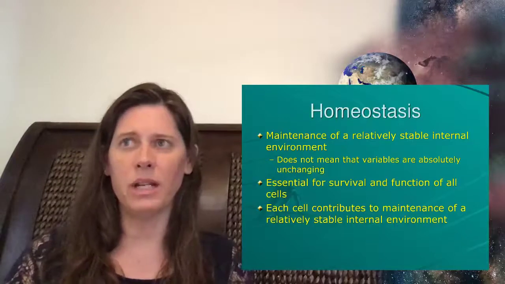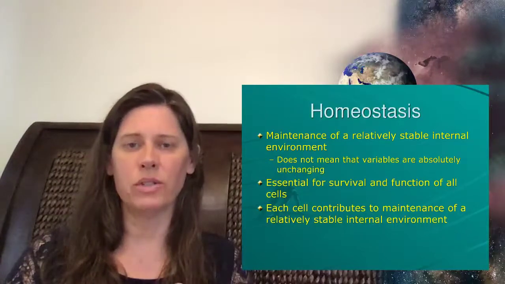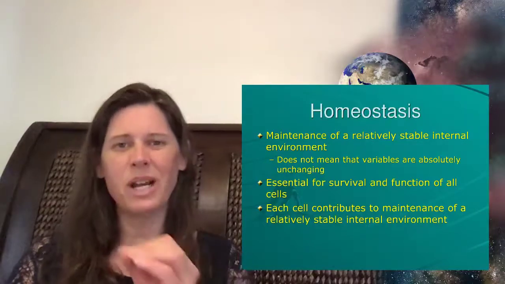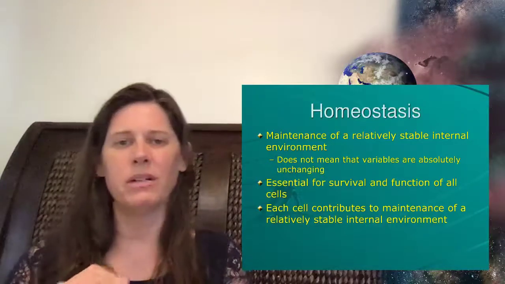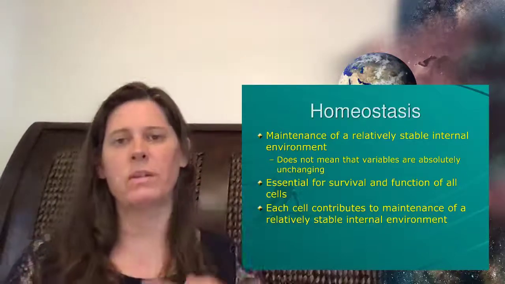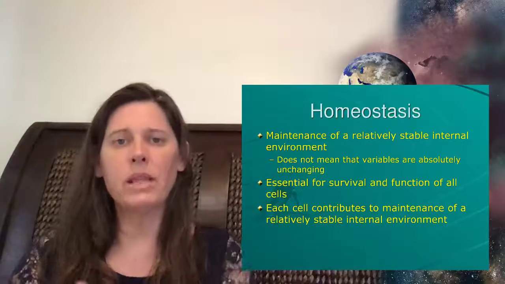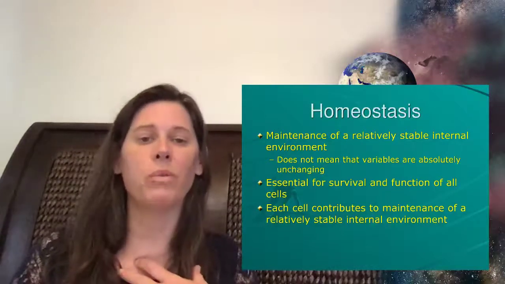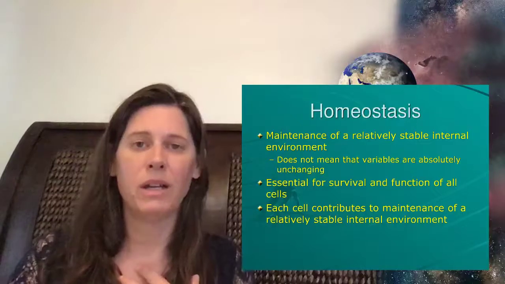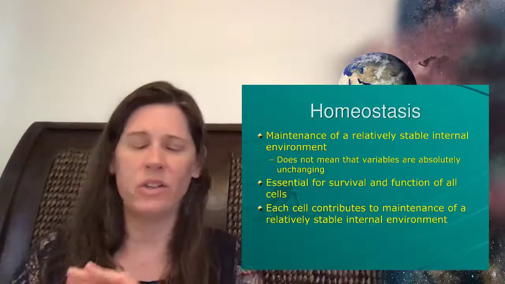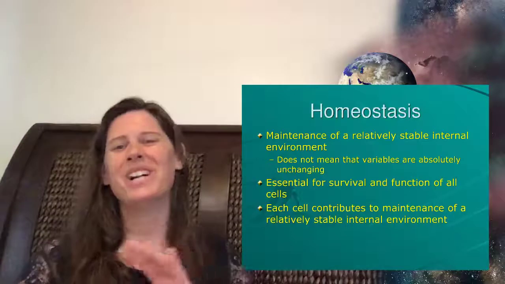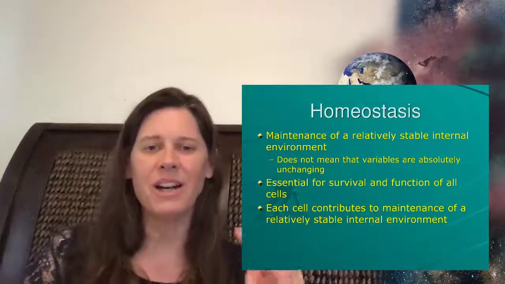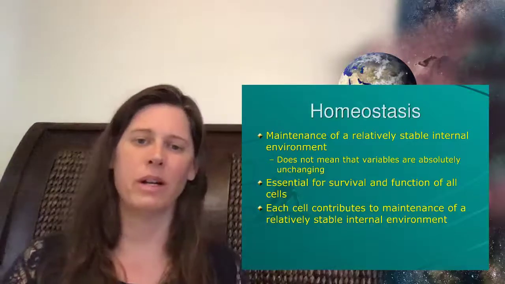It doesn't mean that if I need 30 micrograms of oxygen to survive and it goes to 29 that I'm dead. No, when it goes to 29, 28, 27, again, my respiratory system's going to kick in to bring those oxygen levels back up so I can maintain homeostasis, a relatively stable internal environment. By the way, those numbers are fake. I just made them up for effect, so don't worry about those absolute numbers. They mean nothing. It's just the idea of a level of oxygen that's required.